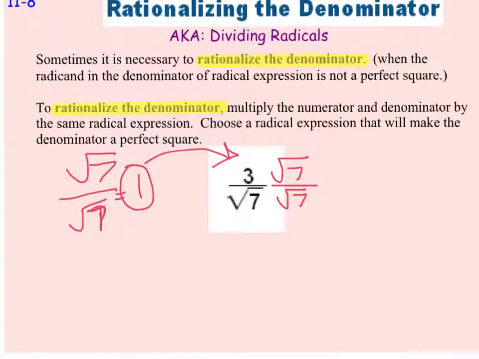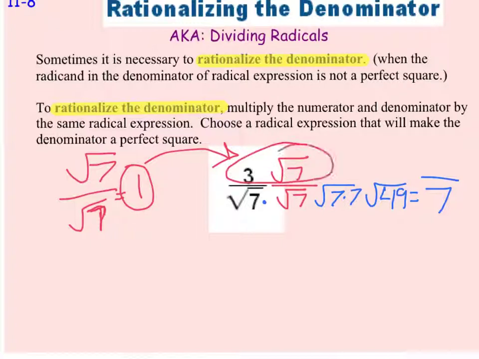So when I multiply the top and the bottom by the same thing, it looks like this. The square root of 7 times the square root of 7, we can put them underneath the same roof, and we get the square root of 49. What's the square root of 49 equal? Well, it equals 7. Notice the denominator does not have a square root anymore. On the top, I'm going to do 3 multiplied by the square root of 7. So 3 multiplied by the square root of 7 is just 3 times the square root of 7. Can't do anything. Here's my answer. I cannot reduce because this is in jail and this is not. This is inside and this is not. Here's my answer. Let's practice.